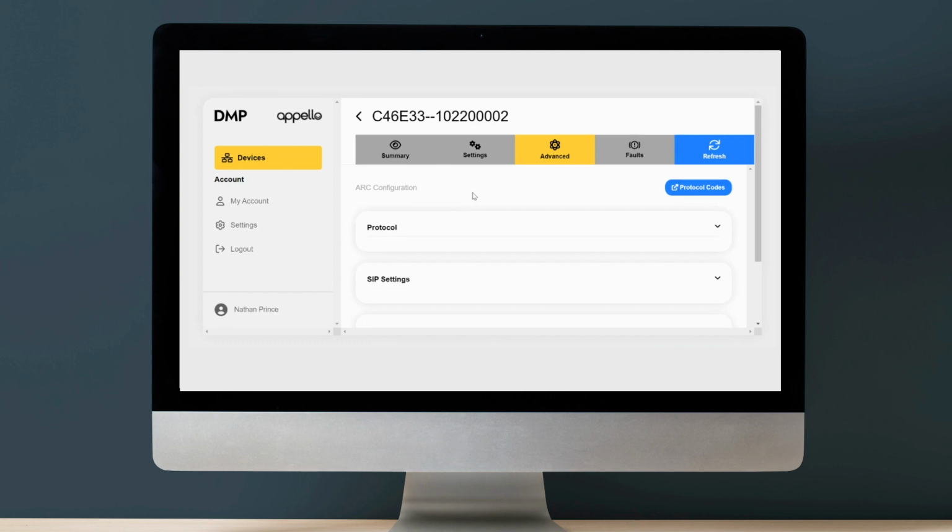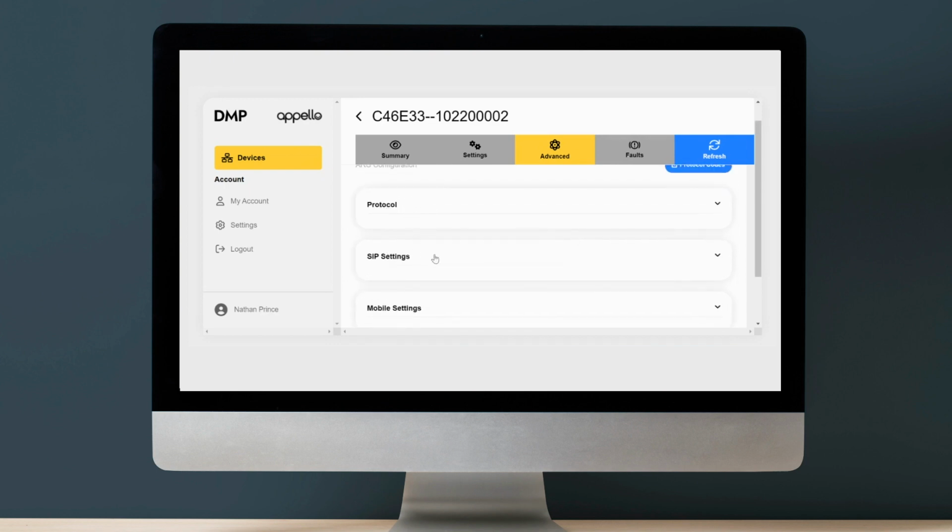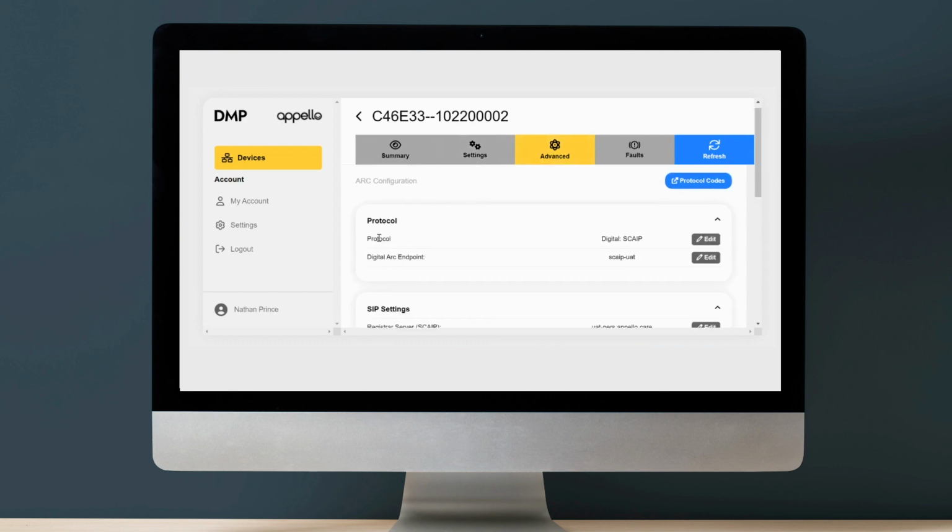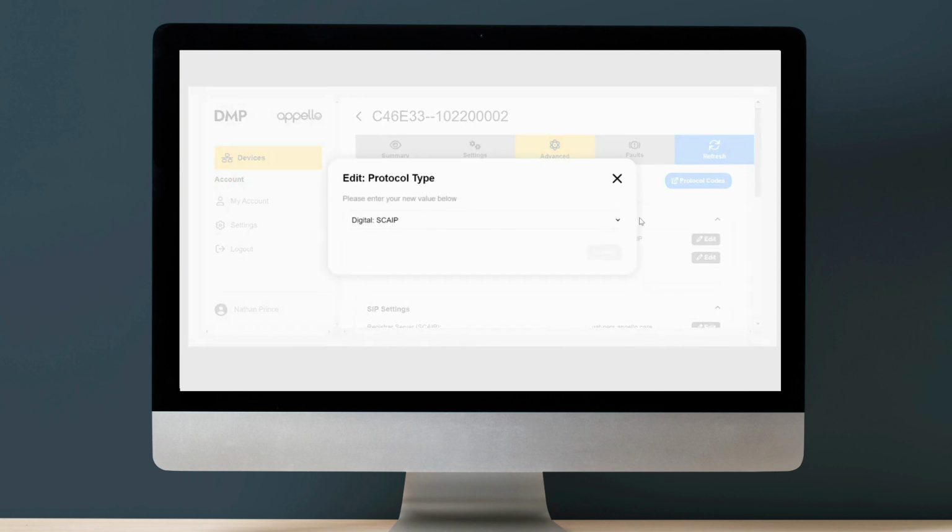Engineers will have the ability to view the advanced settings for each SmartLife device. This page will be where you are able to change the device protocol, the protocol-specific endpoints, as well as APN details for the mobile network. To change the protocol, you will need to select Edit, which will reveal the 4 different protocol types. Select the correct one. This will then update to the according details for that protocol. Wait for the next inform period to pass and the details will be updated.